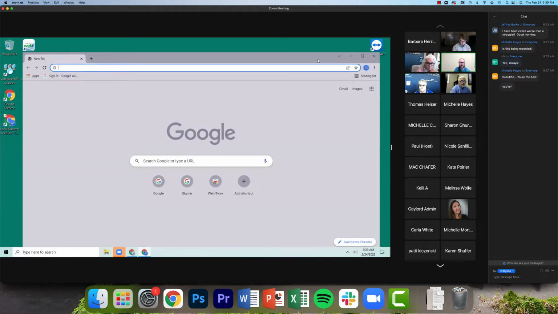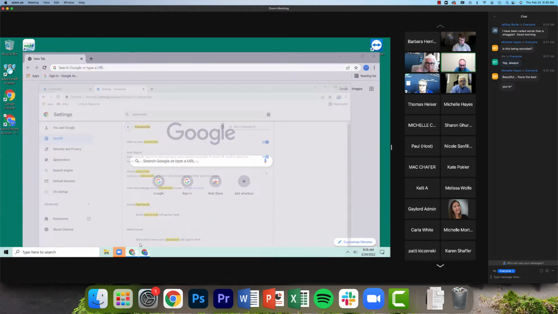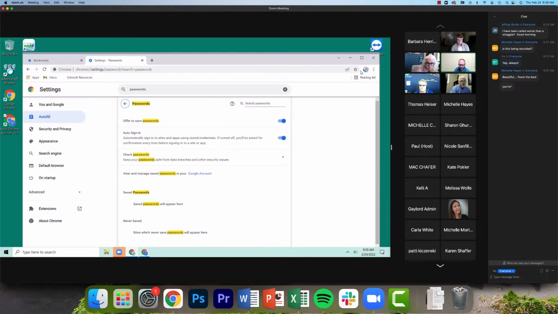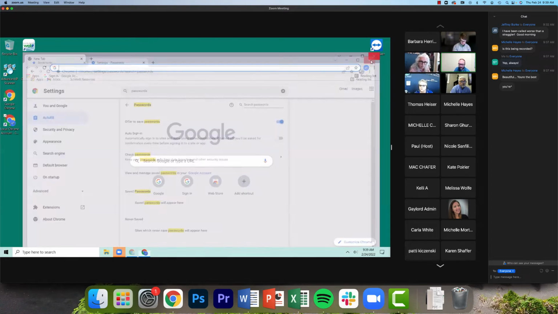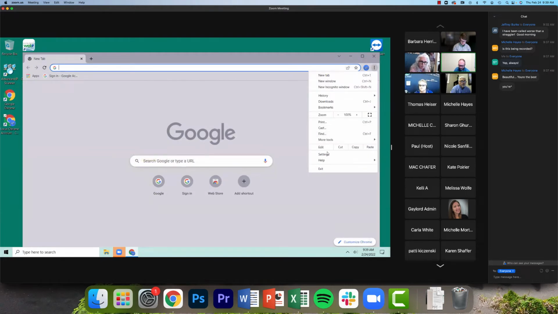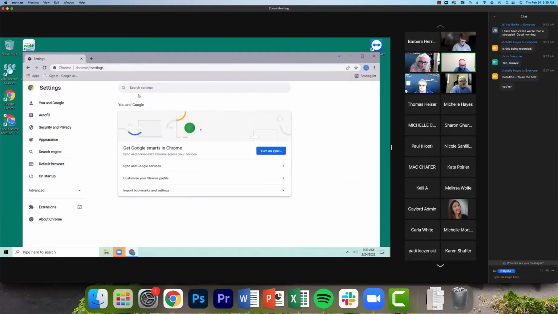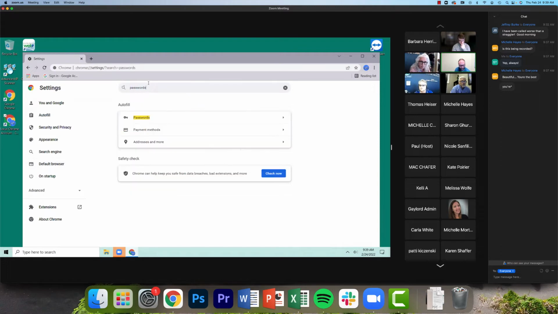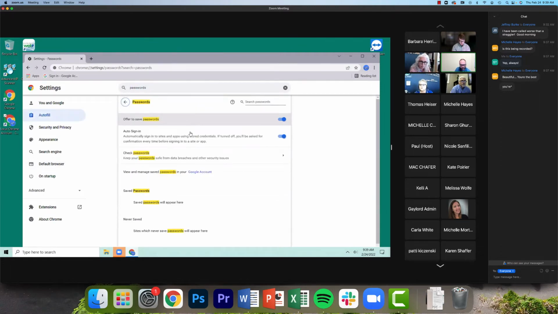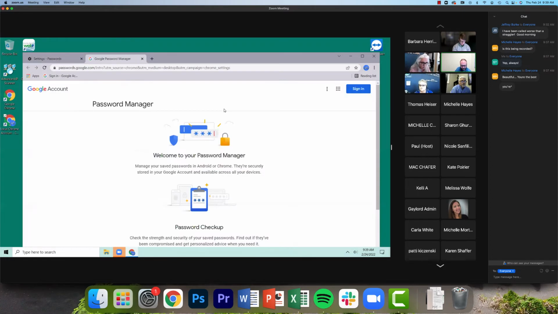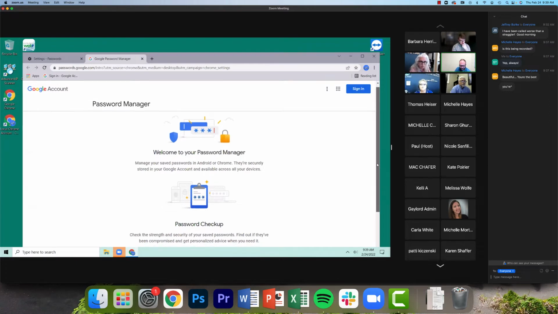So if your passwords are already syncing to your CB Great Lakes, your Schmidt HQ, or your CB Schmidt Ohio, or whatever account it happens to be going to, then that's good, because all of our passwords are being managed and saved in our Google account. But if it's a local account, your passwords won't be saved to the cloud. So we go to view and manage our passwords online.